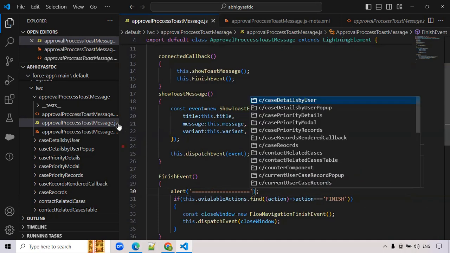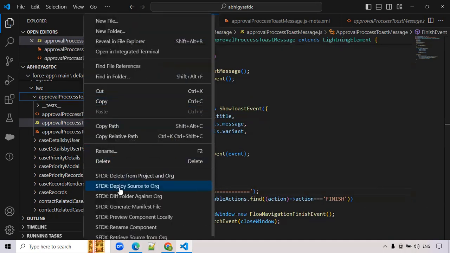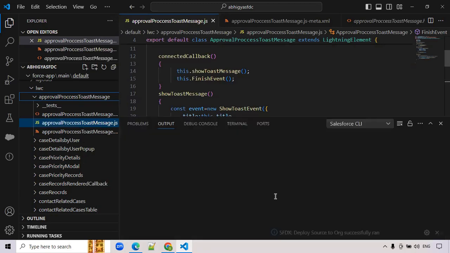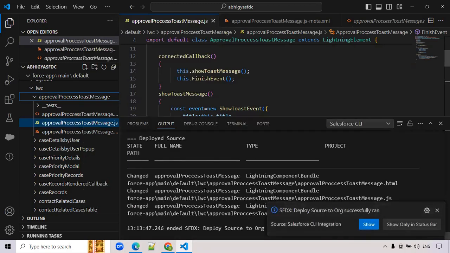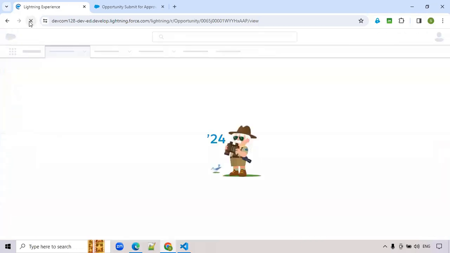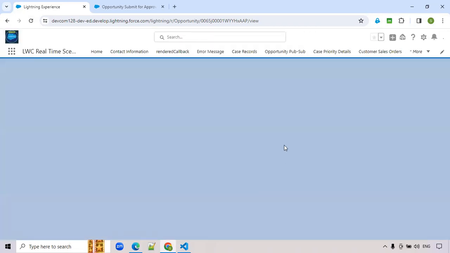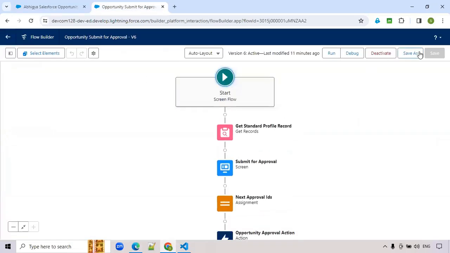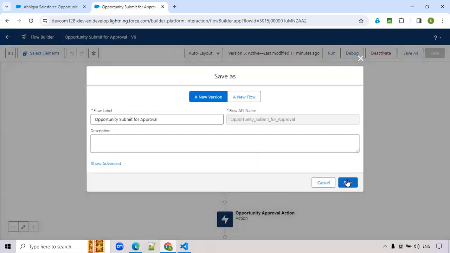So here, I'm just taking the alert message. Let's deploy this. So let's come here, refresh the page. We can take the latest version also here.